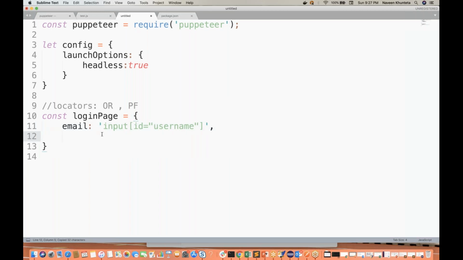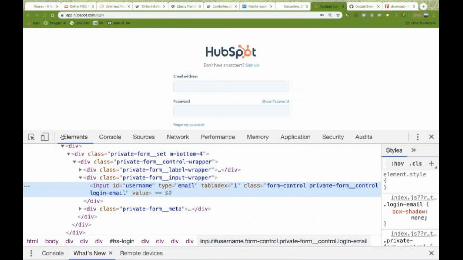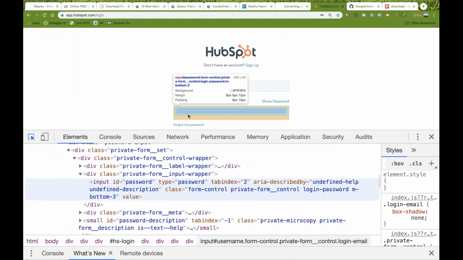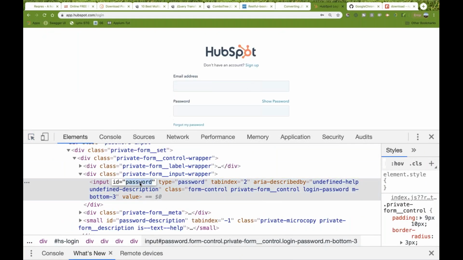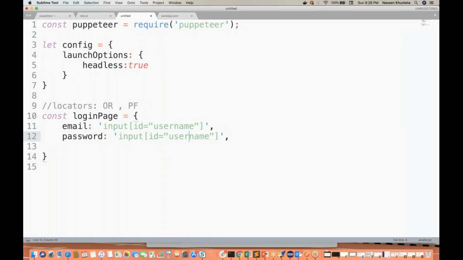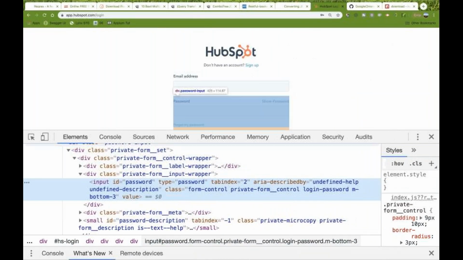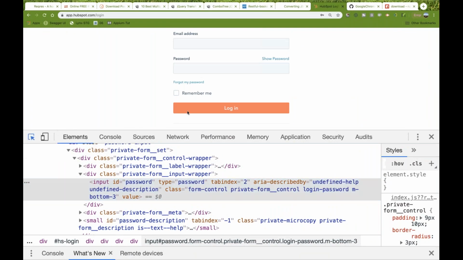What is the second field you want to write? So let's see, we have email, and I have password also. My second element is password. Let me quickly check. The ID is password. So I'll be using ID is equal to password. Okay. What is my third element? My third element is the login button.